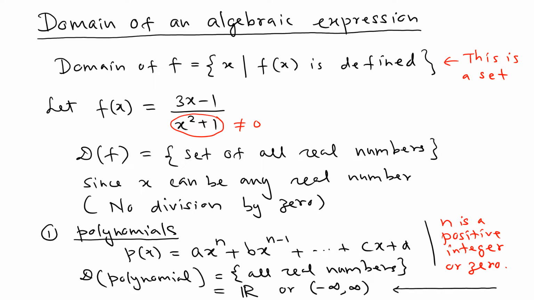You draw a line going from negative infinity all the way to positive infinity. So the set is everything in between, and you can highlight it like that. So these are the four ways to write the solution for polynomials: a set of all real numbers, script R, negative infinity to infinity, or just draw the whole line. That's the first type. So let's look at the second type. The second type is radicals. Radicals have two types.